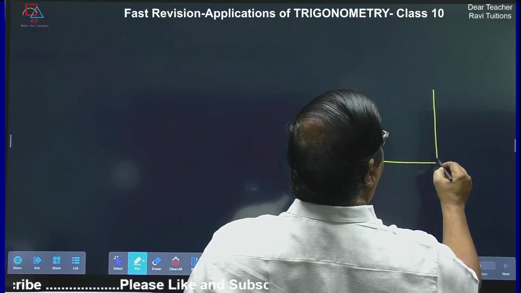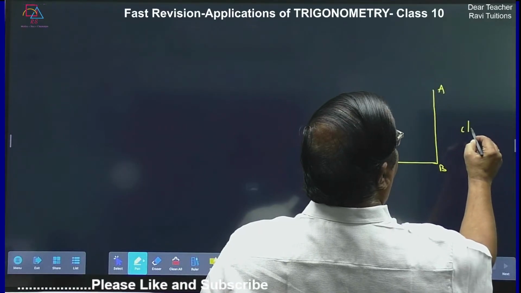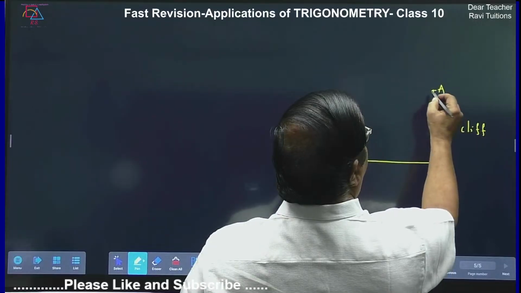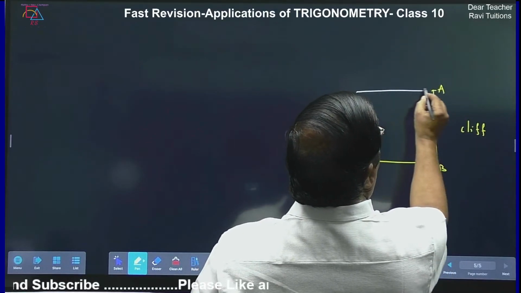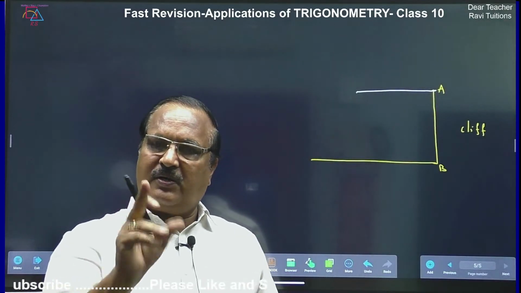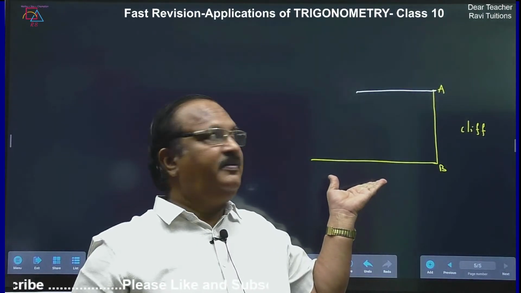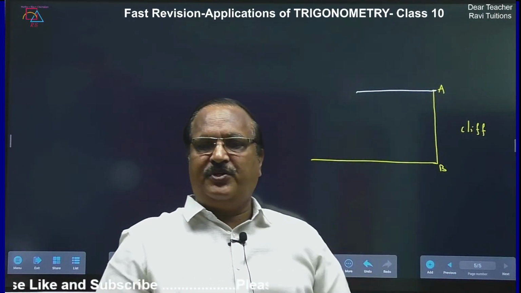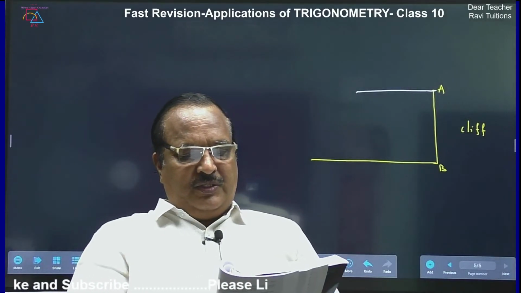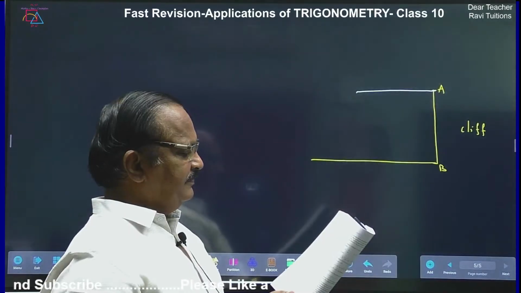This is AB, the cliff. Now the man is at this point of observation, you draw a horizontal. Wherever the point of observation is, you should draw a horizontal. If it is on the ground, the horizontal is already there. Because it is here, we have to draw a horizontal. Okay. So, the angle of depression of a boat which is approaching the shore, the point. Okay.